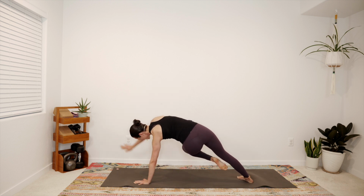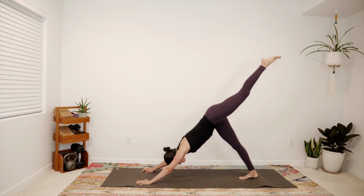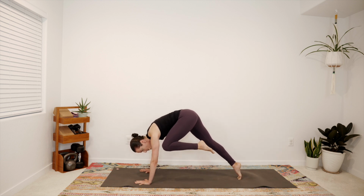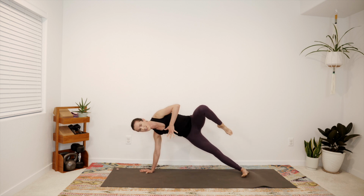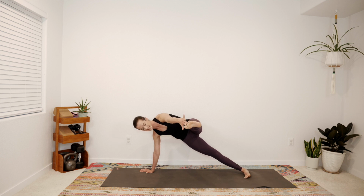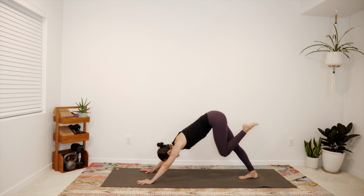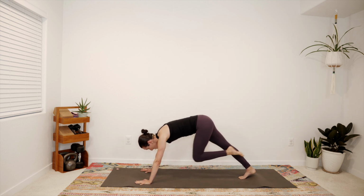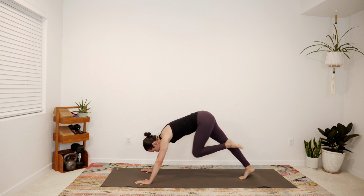Come back through center, touch your right hand down. Left leg extends up and back. On your exhale, left knee to left elbow, armpit coil. Come onto the outer edge of right foot. Left hand finds the heart. Again, you have the option here to extend top leg, top arm, let them meet. And back through center, left hand down. Extend the left leg up and back. Hug that left knee in as you exhale, coil through the belly, create that engagement, and then reach it back up.